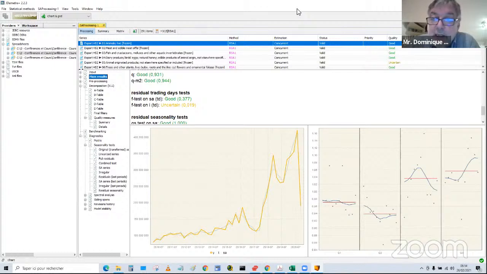Hi, Dominique. Yeah, I was curious when you're analyzing the right-hand charts, right? This can be different from one person to another person. So is there any statistical test that's quite robust to say that, okay, this is no problem, or this is not very clear, something like that? No, you do not have such a test.